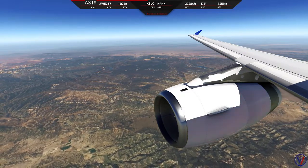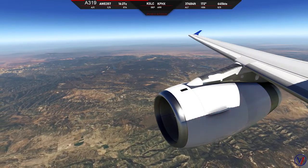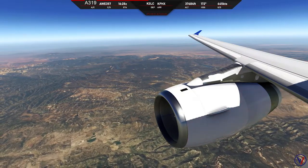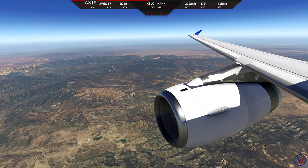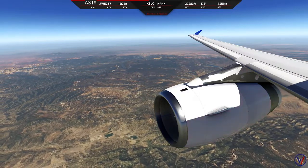Chris, exactly right. They didn't model the pull up to arm function. So that's just kind of sad. I'm not going to just have a lever. What I use for the speed brakes now is on the TCA side stick. They have that slider right behind the stick. That's what I use for speed brakes.